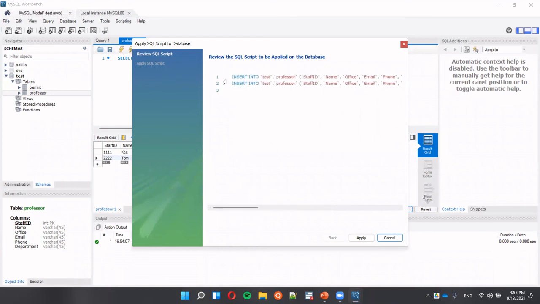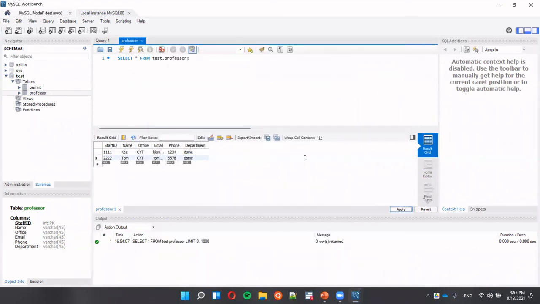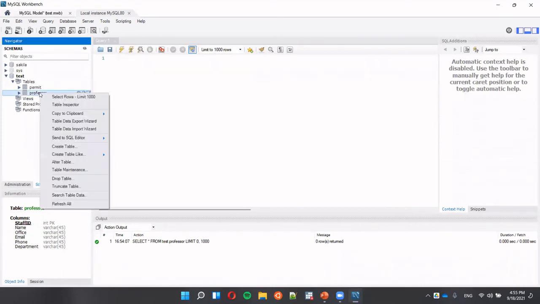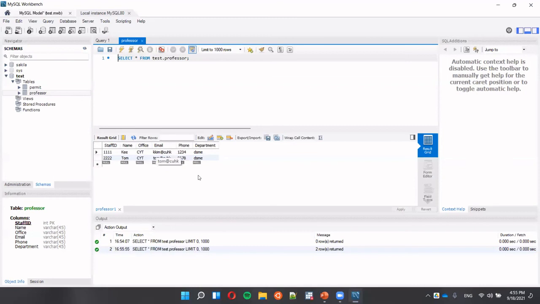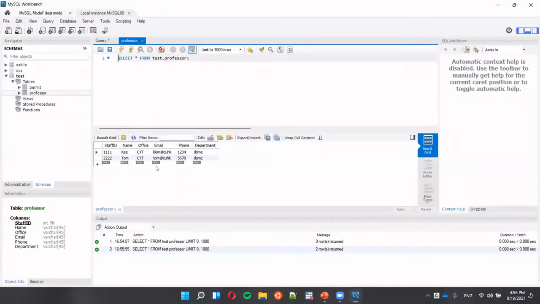It usually uses insert into in SQL. If you click apply and click finish, then it's done. Now if I close this professor, right-click the professor table again, and click select row again, I see that there are 2 rows of data added into this table.